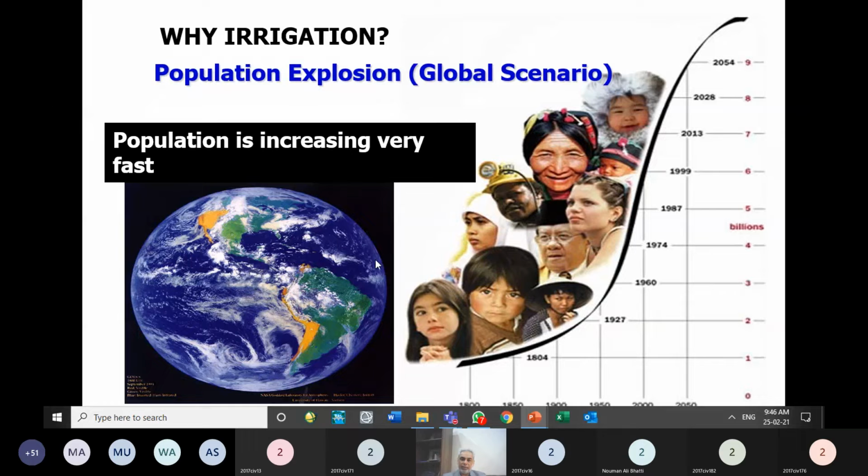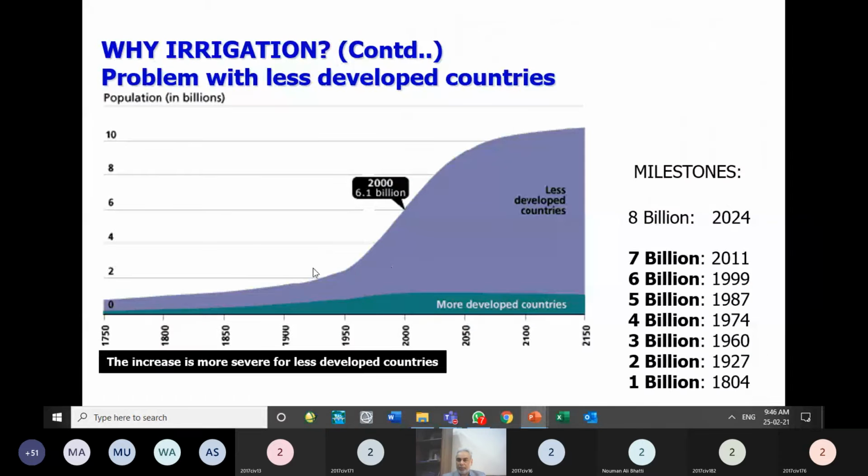So enhancing population is a stress, and that stress necessitates that people like you and us should work in a better way for provision of this very valuable resource. This population enhancement is not evenly distributed in all the countries. We people are higher sufferers of this. Less developed countries are increasing in population more. More developed countries have reached a kind of stagnation, and rather they are having negative growth.